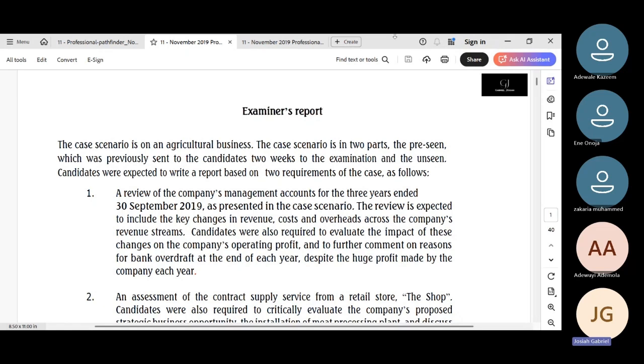I haven't concluded on this. So I've shared the solution on the platform. You have the solution with you on the group. So check your WhatsApp. You can print it. You can use the soft copy. But by all means, just ensure you still go back to read, because after the second chapter, we'll still look at, this is November 2019, we'll look at June 2020. Sorry, it was not May, it was March, June 2020. And that's even a tougher and very stubborn question. I was going through it and I was like, wow, this diet was tough. So we'll look at it in the next 2 classes, after 2 chapters.